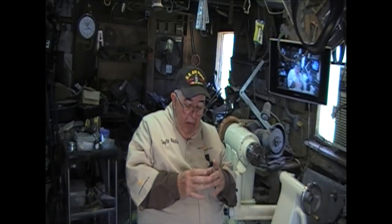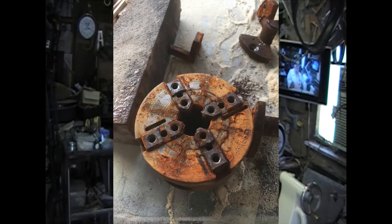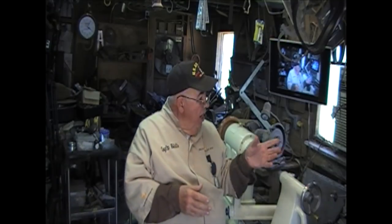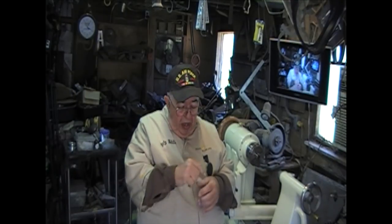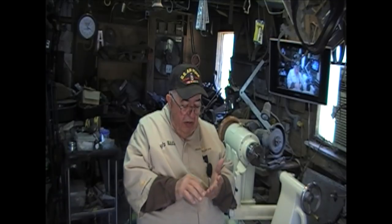I played with it a little bit, put a little heat on it, tried to work it. Still couldn't break it down. So I drilled those screws out and then took the jaws off. The beauty part about it — when you buy One Way jaws, they normally come with replacement screws, you don't have to buy those. I've got a box of screws here so I can take these out, throw them away, and save the jaws. I've got to take a wire brush to them and clean them up, clean all the little lands and surfaces.